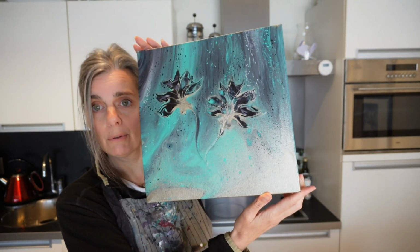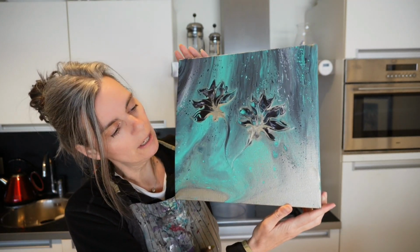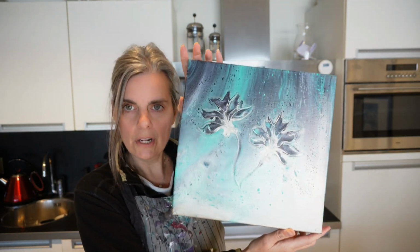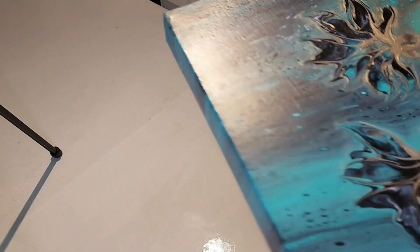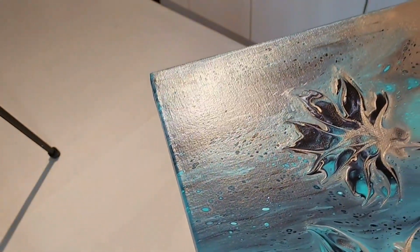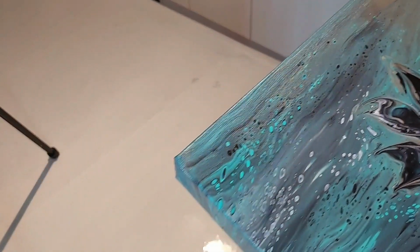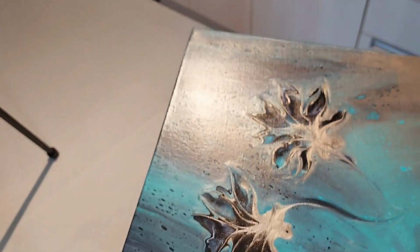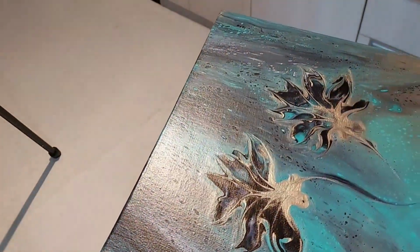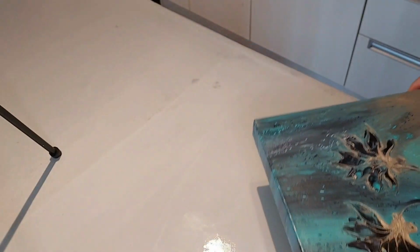I don't know, let's look at the reflection off of it, because I used a pewter color to swipe over the top, so it's got a little bit of shine. A little bit of shine, it's like a mirror. But yeah, it's kind of cute, and as you can see, I'll even go over to this one. It's a lot tighter than it was before, right? So yeah, it is possible to fix a canvas even after you've painted it and make it tighter. I'm not doing a very good job at holding this thing. How's that? See? Nice and tight. Just like a drum. So, it looks like now I can ship this to the Rijks Museum after all.